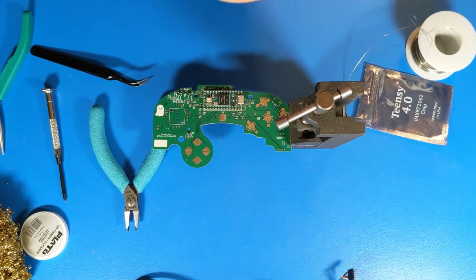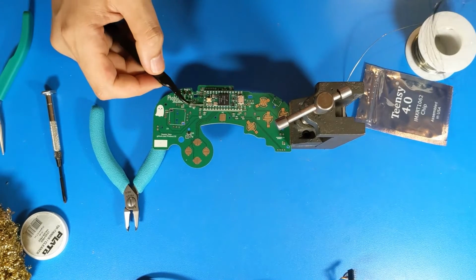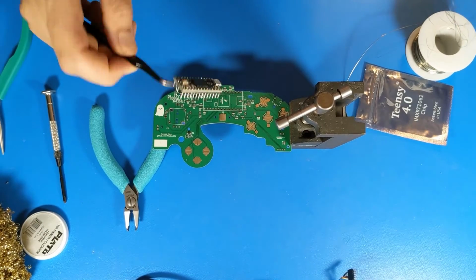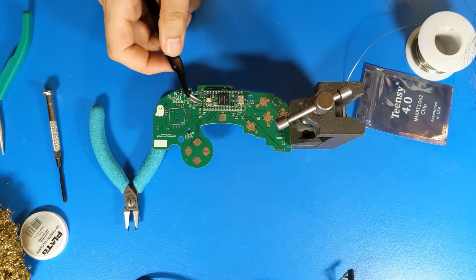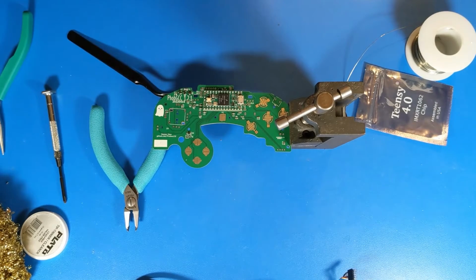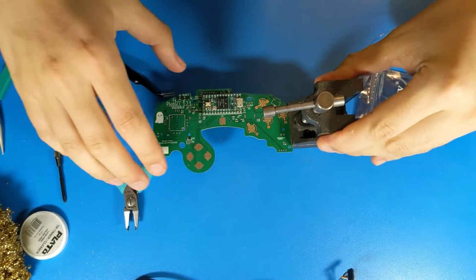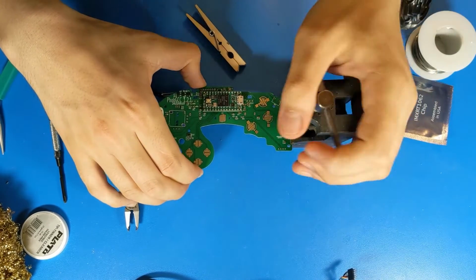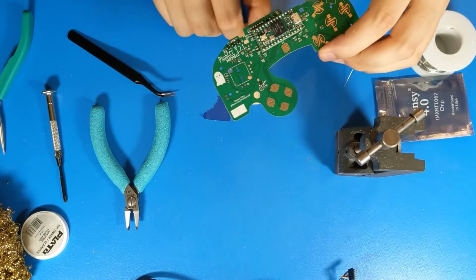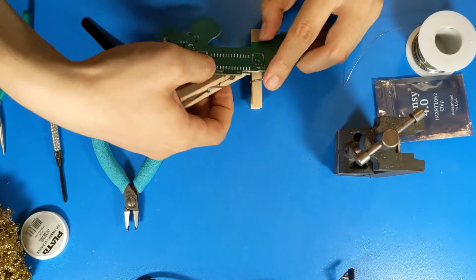Next, examine the board closely to make sure that you don't have any shorts and that all your pins are soldered and all pads are fully wet out. At this point, we flip the board over. And what I like to do is rest the board against a pair of wooden clothespins, which helps keep the Teensy in place when it's upside down.